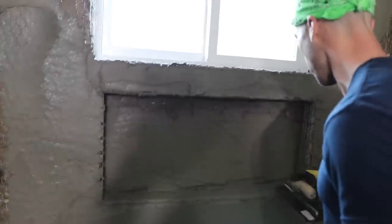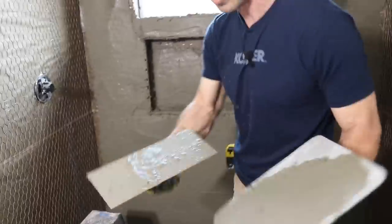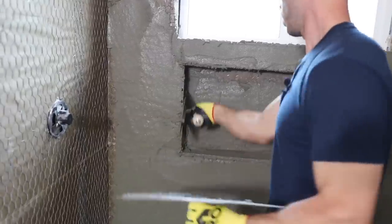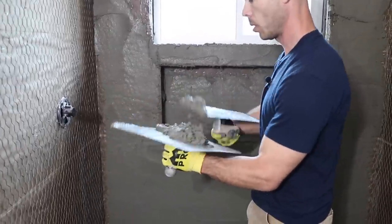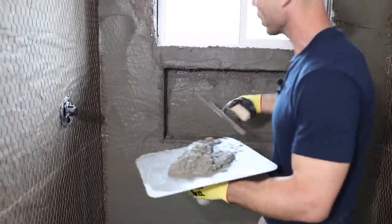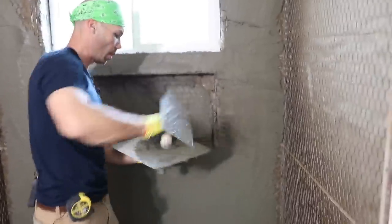One of the first things I like to do is get these set so that they can set up, and then when I go to screed off of them, I want these set up. Again, I'm not getting it perfect, I'm just getting my mud where I think it needs to be.